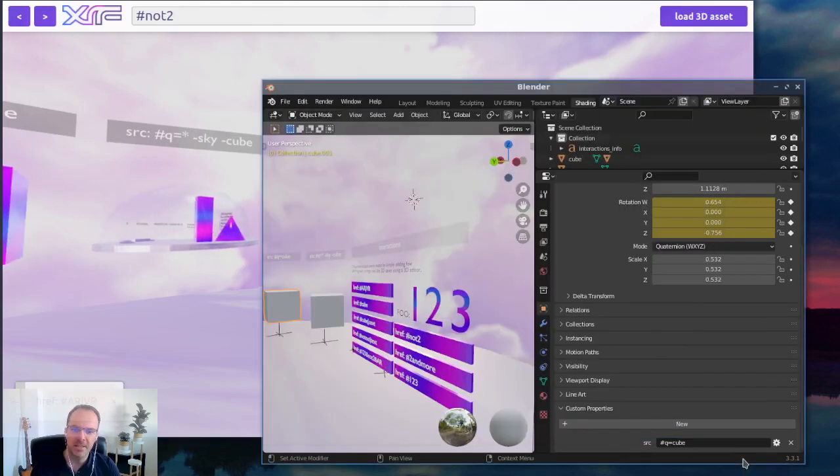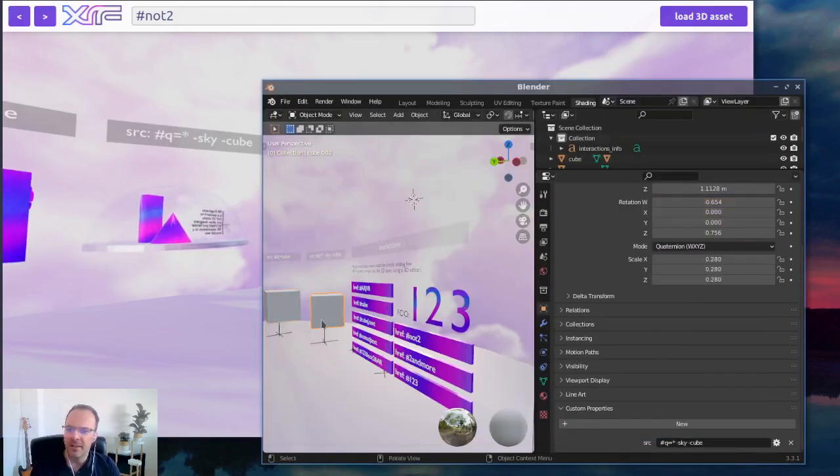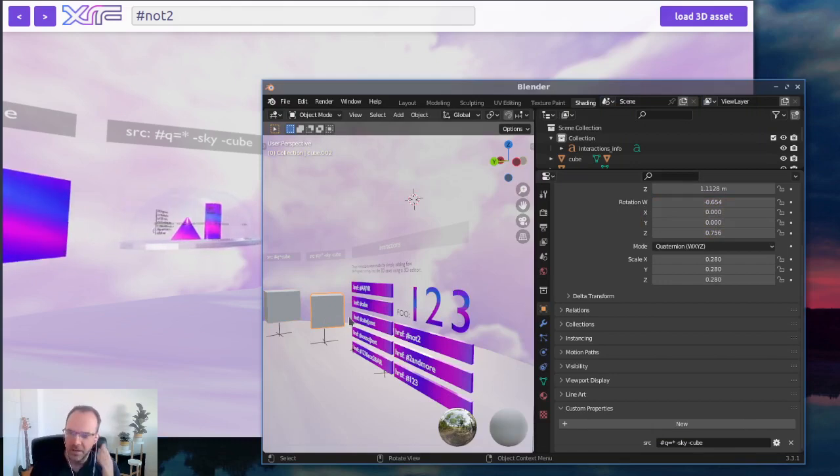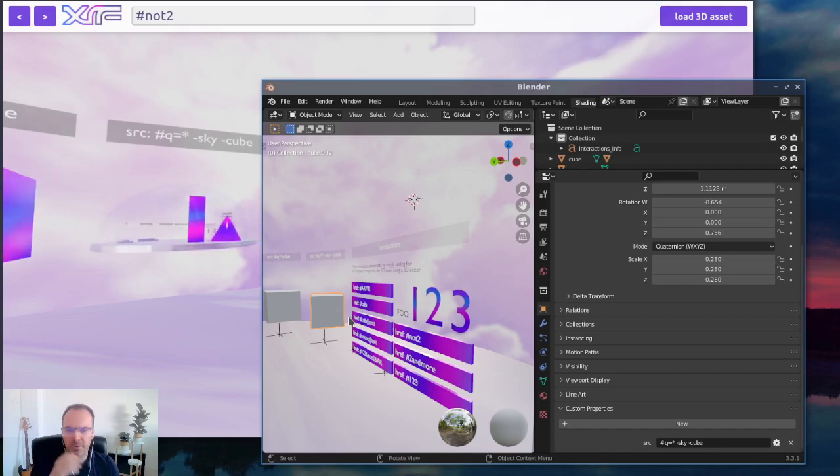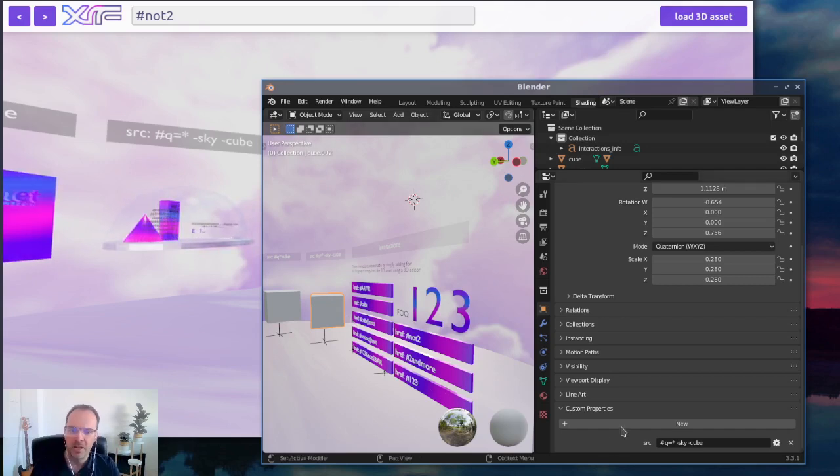What this basically is, I created two placeholders. It's basically a cube. It could have been an empty object, like I said before, but just for design purposes, I just created a cube placeholder. And here you can see the metadata, the custom properties of this cube, says SRC, and here you have exactly that query. This is basically where the magic happens.